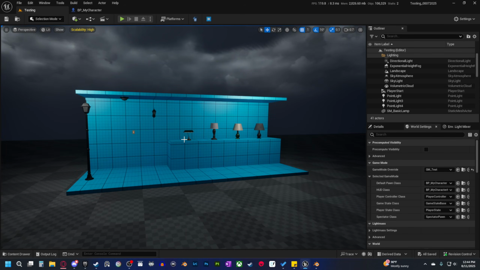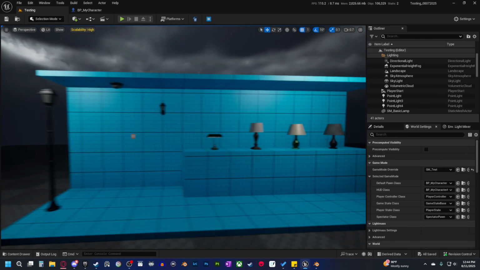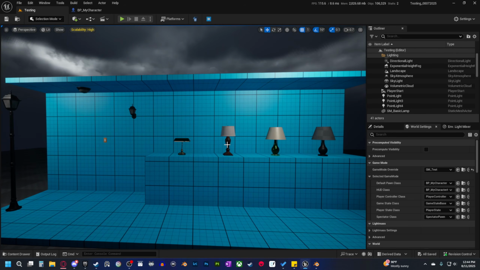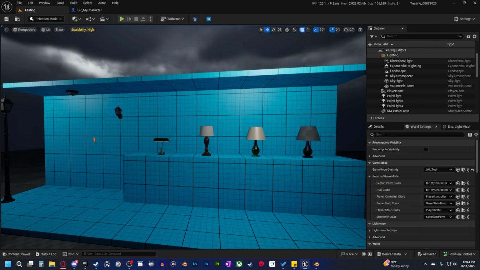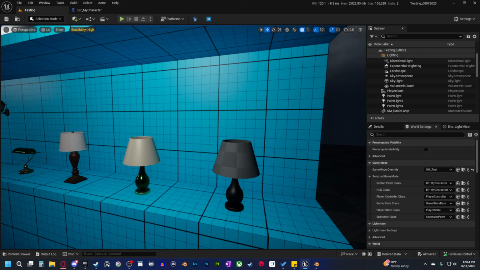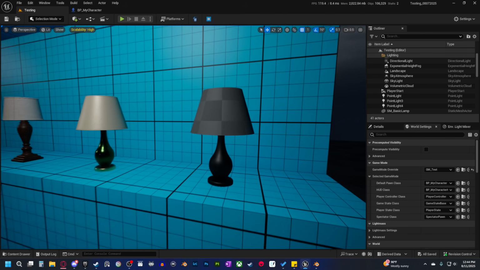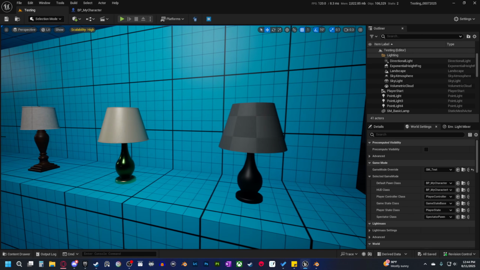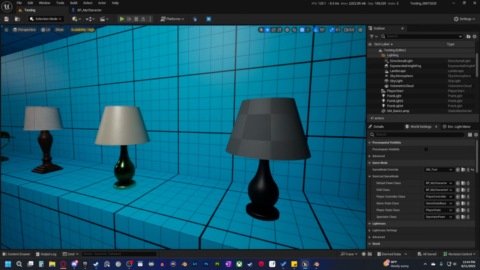Okay, so just to go over a few different things before we get into everything here. I've got a variety of different meshes here with some different types of lights that we can use. I've got a light switch that we'll get set up here. And I want to briefly talk a little bit about materials, because that's going to be an important thing with our lights here.